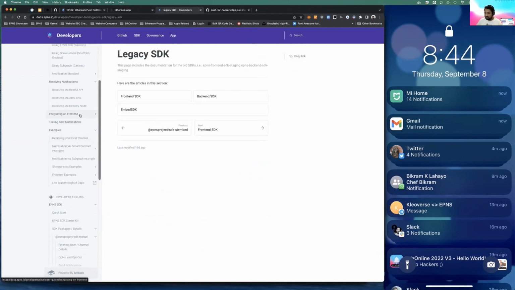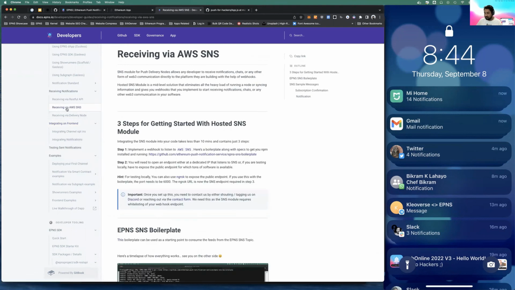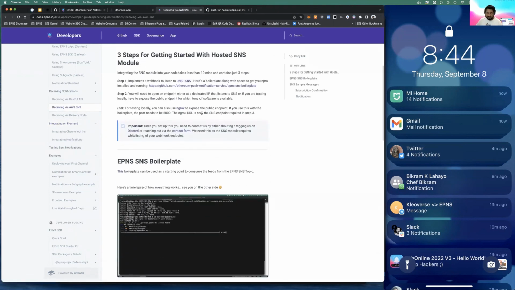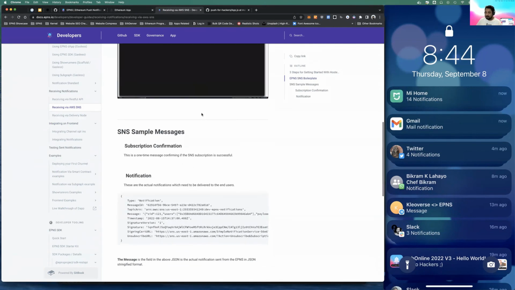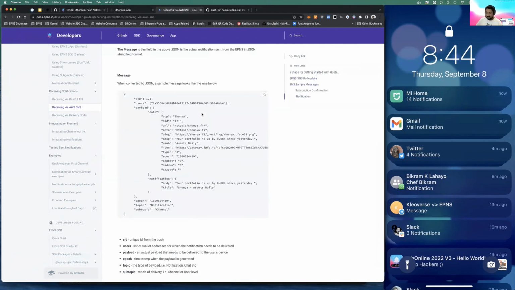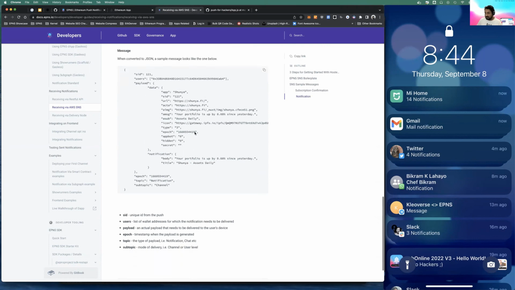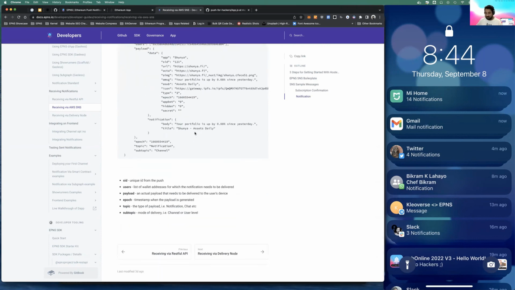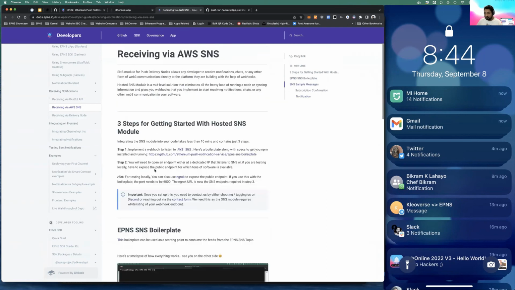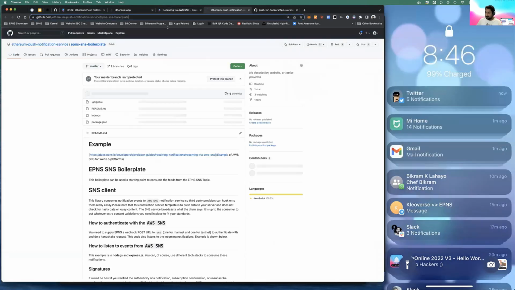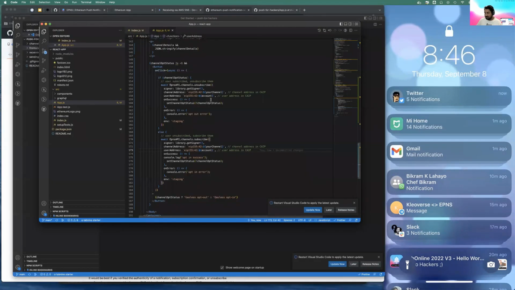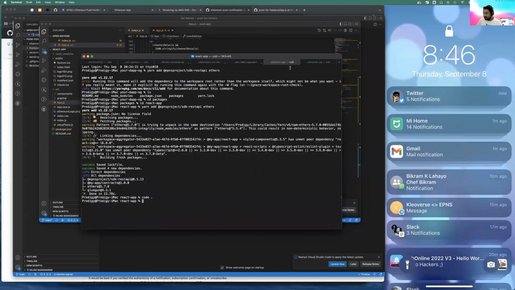We do that through AWS SNS. So two things you have to do. You first have to create an SNS hook, and then you have to provide us with the SNS hook API URL so that we can get you whitelisted. Once you're whitelisted, every notification will start coming to your backend endpoint to consume. We have already created a boilerplate for you, so you can just copy that boilerplate and roll with it, or you can create your own.